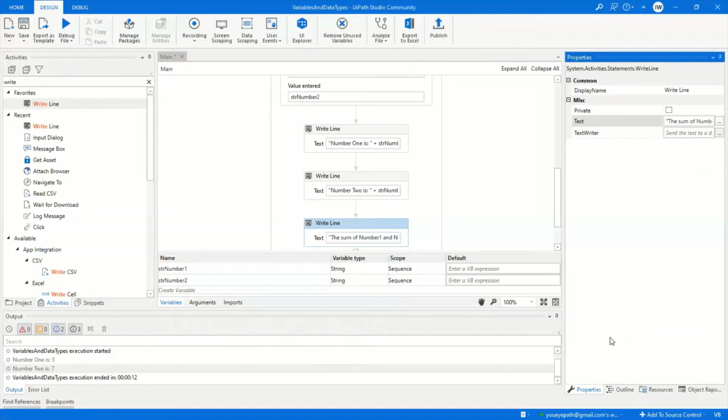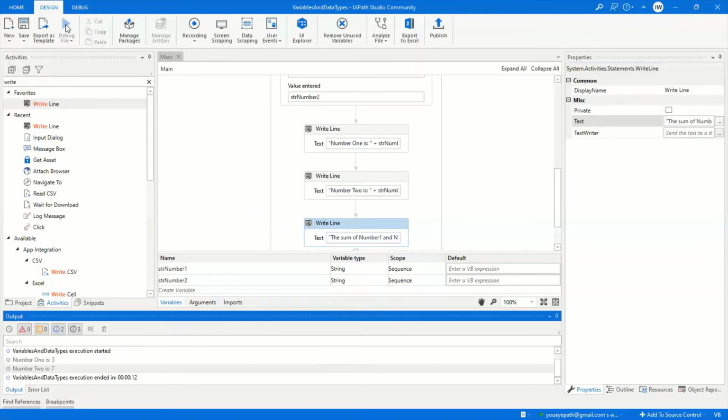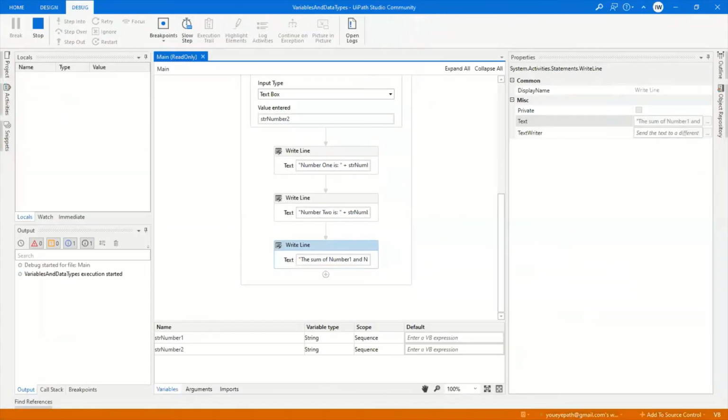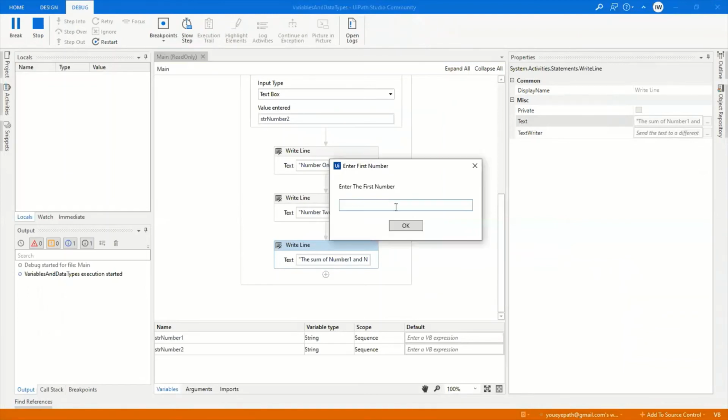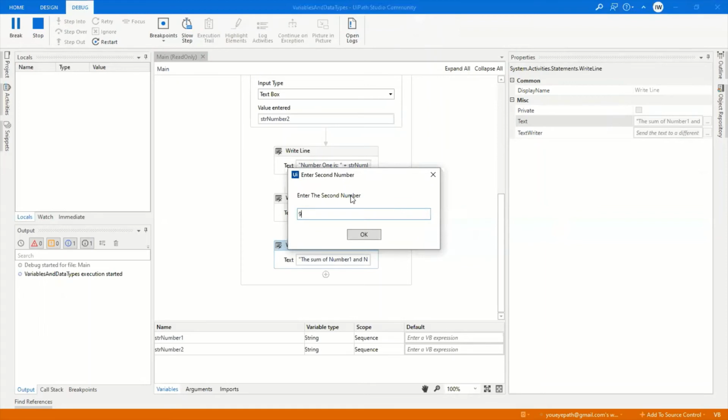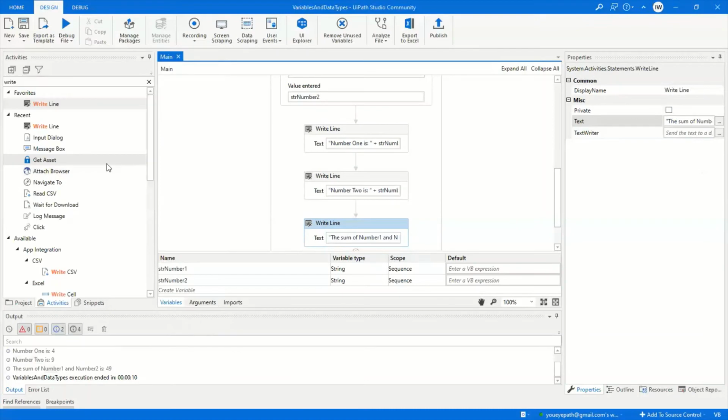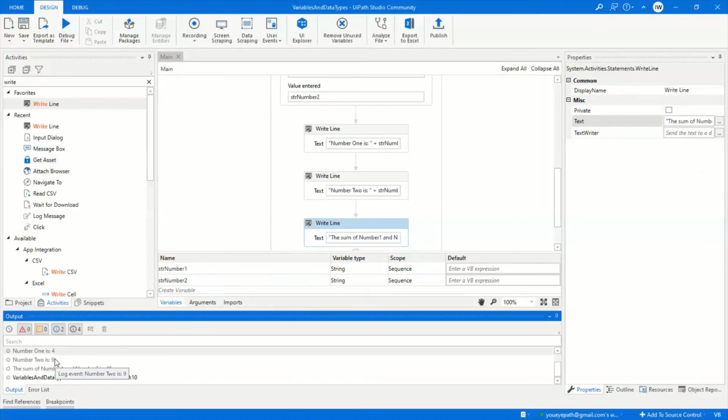If I run our automation here, I should get the same prompts again. Enter the first number. Let's go 4 this time, and there's the second number, 9. Notice what has happened. It took number 1 is 4, number 2 is 9. Notice 4 plus 9 is not 49. What it did is it concatenated these as text. It took the 4 and the 9 as just plain text, not a number per se, and put them side by side. This is what we call string concatenation. It's simply bringing the numbers together. I was hoping it would add 4 and 9.